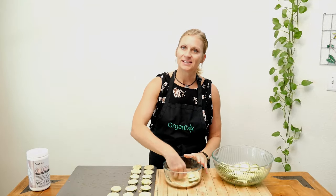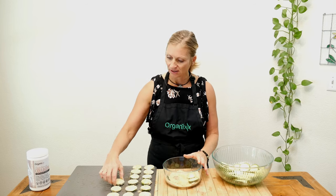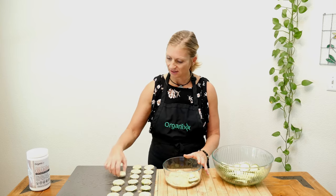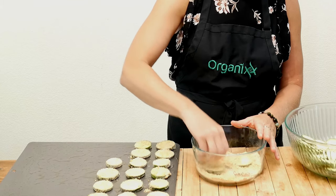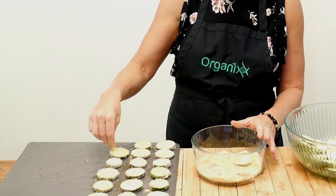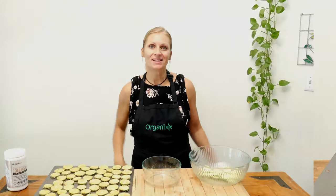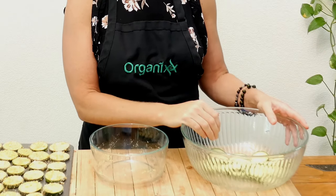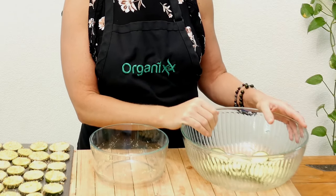If your coating isn't sticking very well to your zucchini rounds, just sprinkle a little bit of the topping right on top. That's what I'm finding, especially with the ghee — it can harden on your zucchinis. So once you dip it on both sides, place it on the sheet and then take a little bit extra and sprinkle it right on top. Depending on the size of your zucchini, you may have a few rounds leftover. You can either make more coating, or save them for later and use them in your dinner — your vegetables are already cut and ready to go.